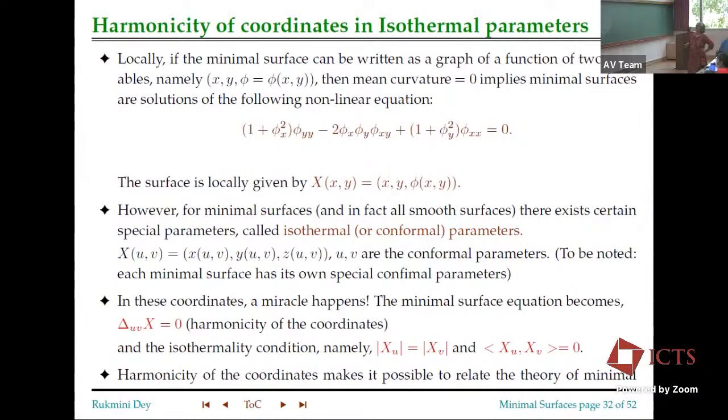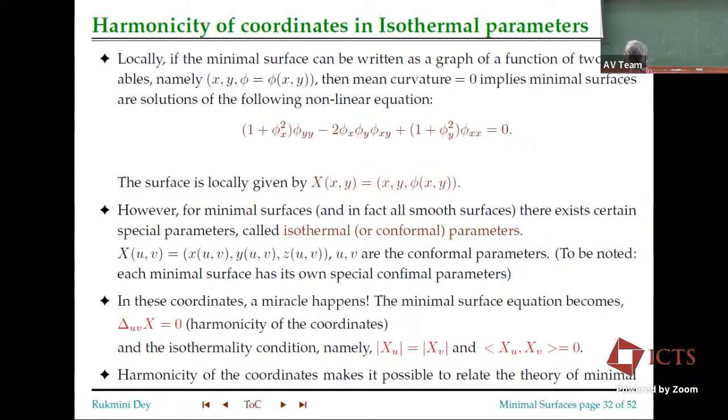I won't go into all the mathematical details, but supposing locally the minimal surface can be written as the graph of a function. Supposing in a little part, you can write it as (x, y, z) equals (x, y, phi of x, y). For example, we saw (x, y, tan inverse of y by x) was the helicoid, right? Now, what equation does this? I told you that there's a geometry to it. The mean curvature has to be zero at every point. So what is that equation?